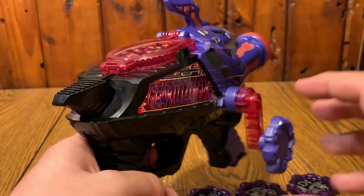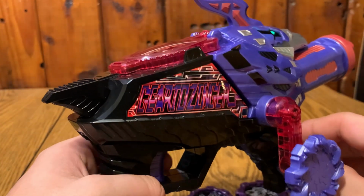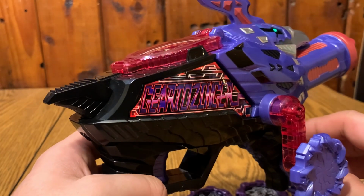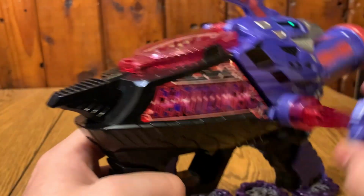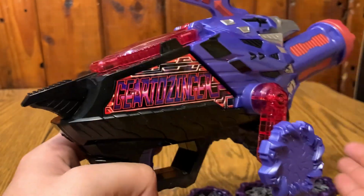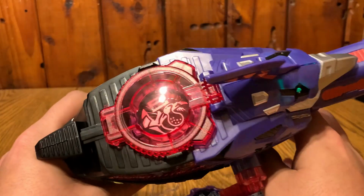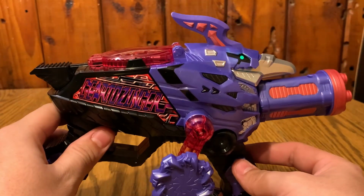And to prove a point, just in case somebody asks, that's the same. And if you still have it in Stacy mode, it's the same. So no matter what, those 3 are the same. So from now on, we will only be doing the Kikai and the hero side of the gears.